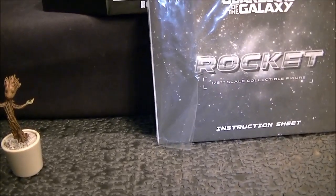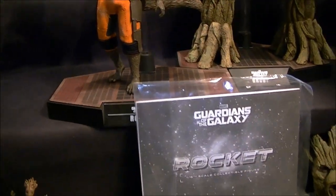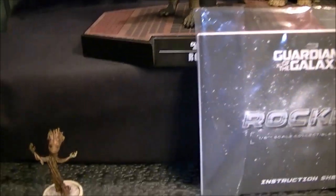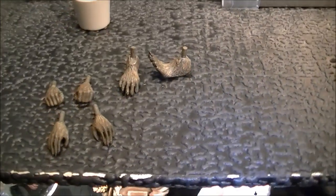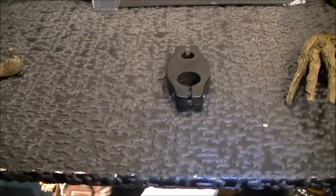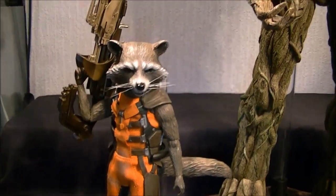Rocket, I'd give it a 3, and that's really because the diorama base is good. The fact that there is a way that you can join the bases together as well would be a shared addition. The Groot would be Rocket's accessory as well, I would think, and obviously a decent selection of hands, and the swappable feet I think is a good idea as well. So yeah, I would give Rocket a 3.